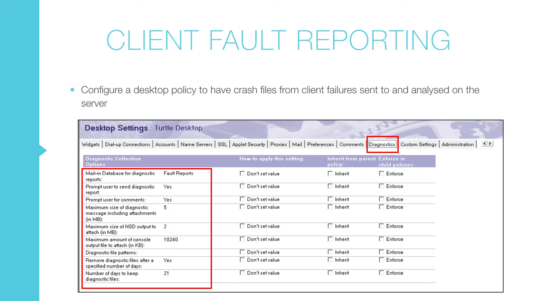So if we have these NSDs mailed into the fault reporting database, then they categorize and I can say, oh, this department over here, I deployed an updated version of this virus protection tool, and now everyone's getting crashes. And that's going to be very visible to you. It'll also say things like client crash the server themselves. So it will actually show if it was a forced user crash because the user got impatient with Notes or whatever and just crashed it out of the task manager, which is also good to know.